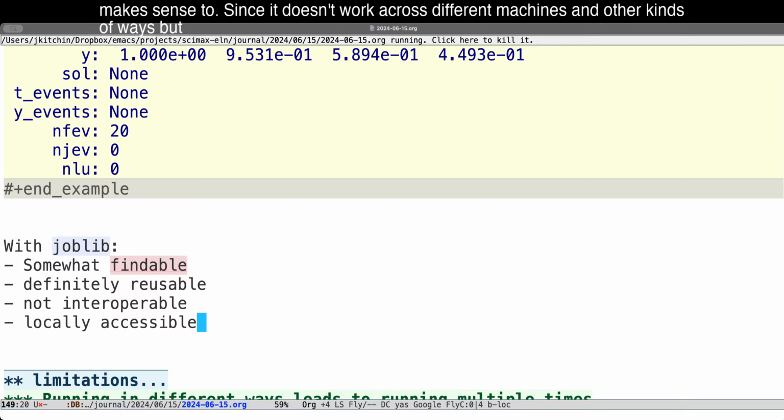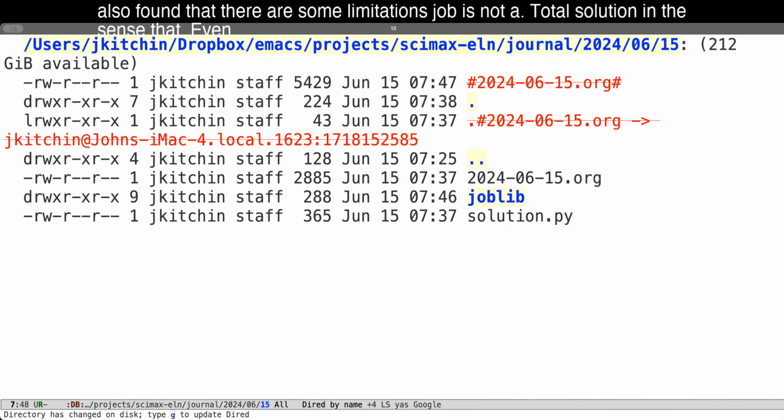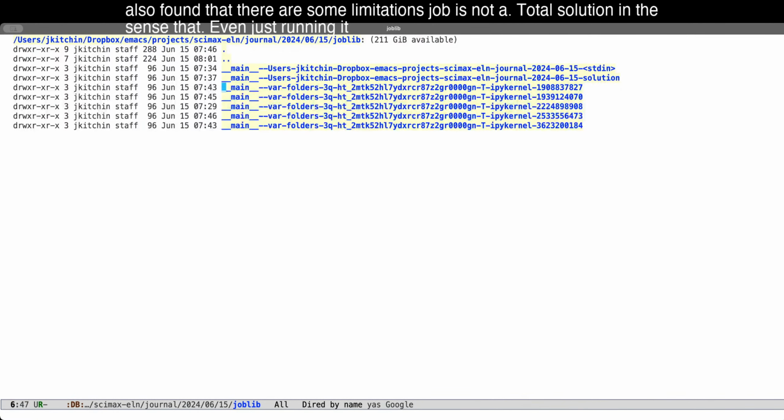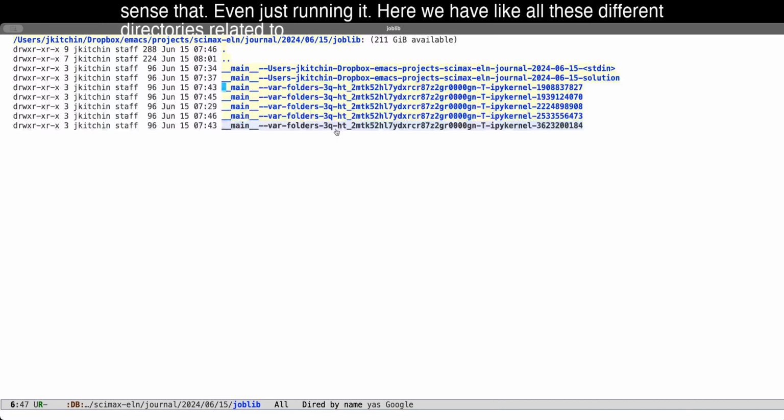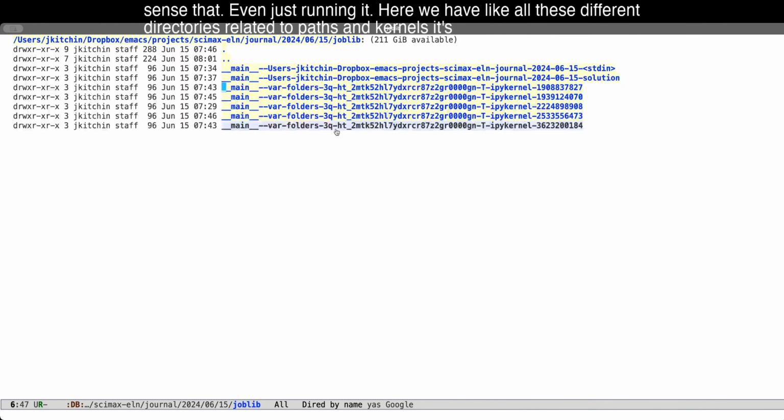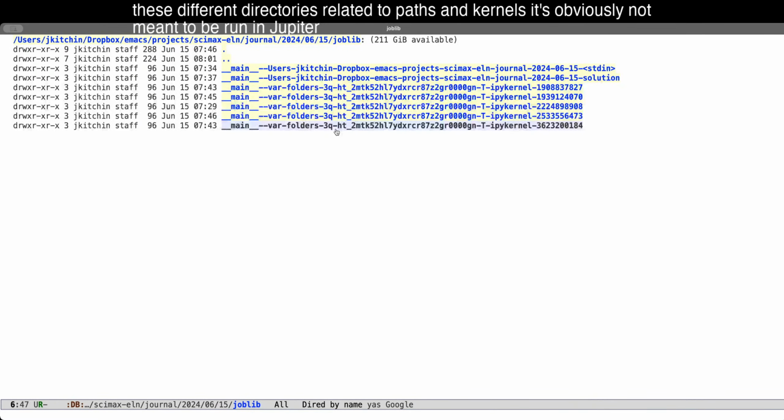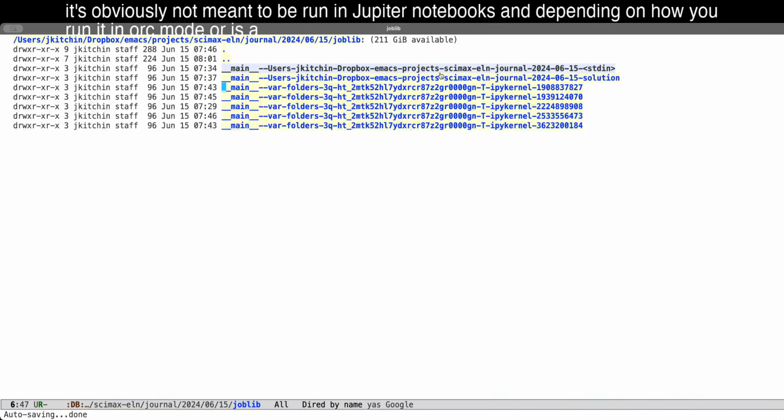But we also found that there are some limitations. Joblib is not a total solution in the sense that even just running it, here we have all these different directories related to paths and kernels. It's obviously not meant to be run in Jupyter notebooks, and depending on how you run it, in org mode or as a Python script, you get different paths.